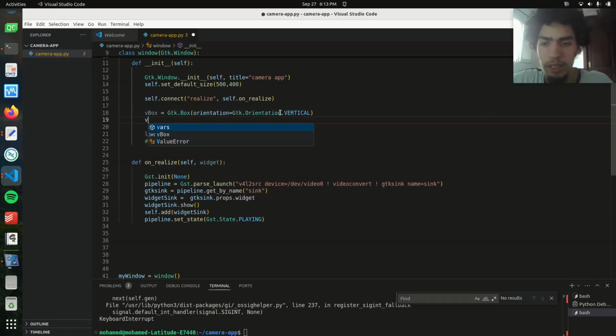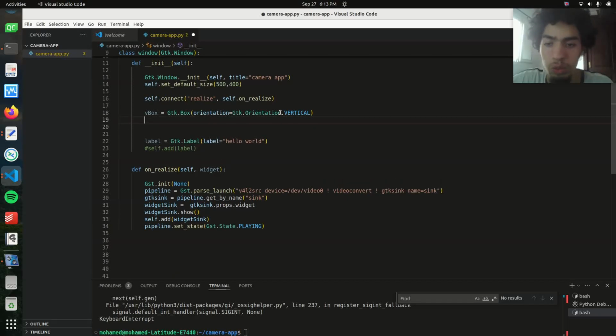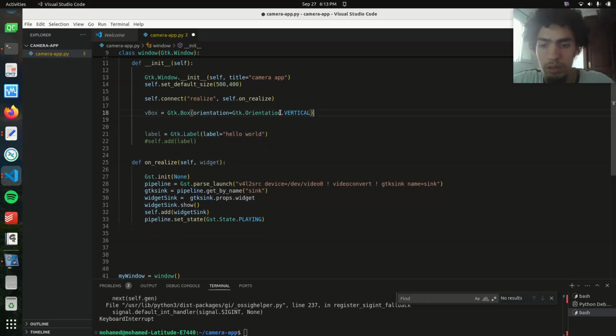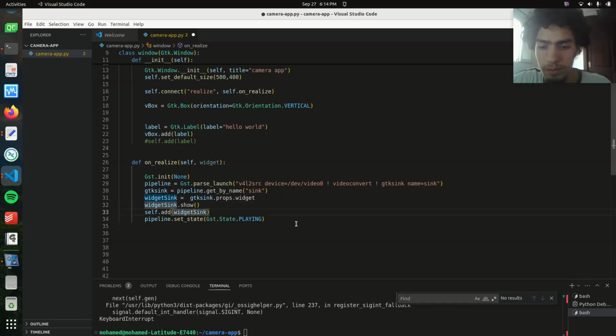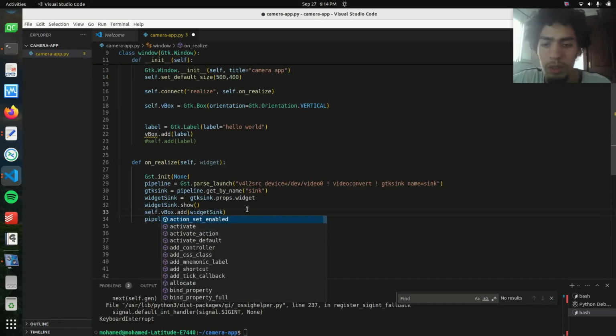And then inside this vertical box, we're gonna add the label, dot add, so VBox like this dot add label, but we're gonna also add the widget sync. And let's make this a member of our class so we can access it here. Self.vbox.add. Okay.